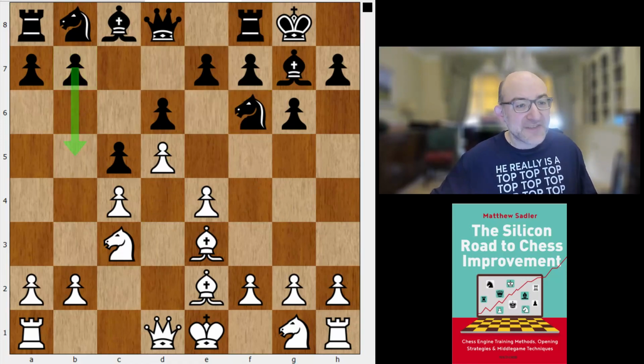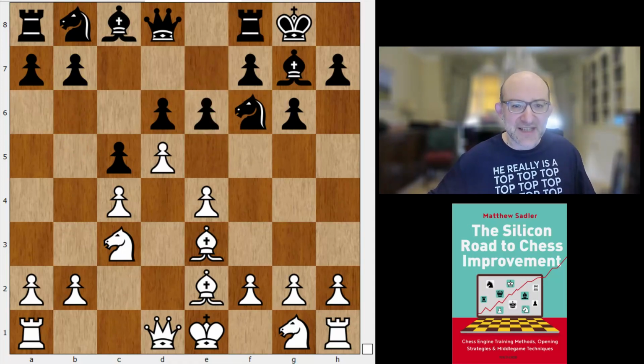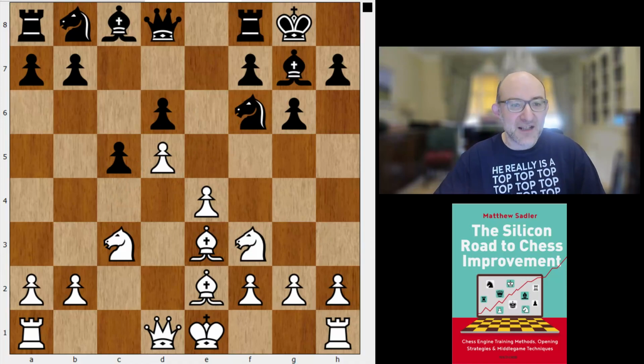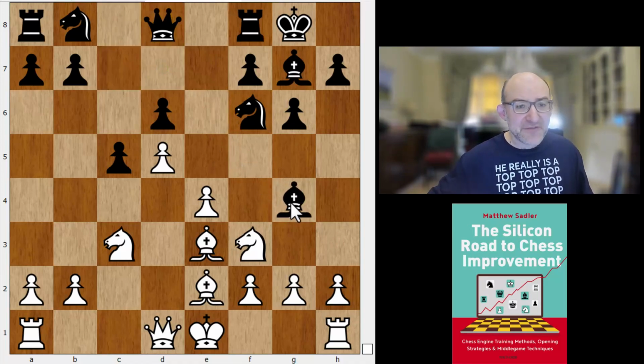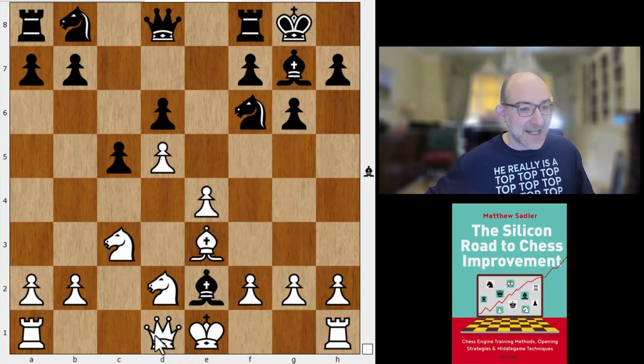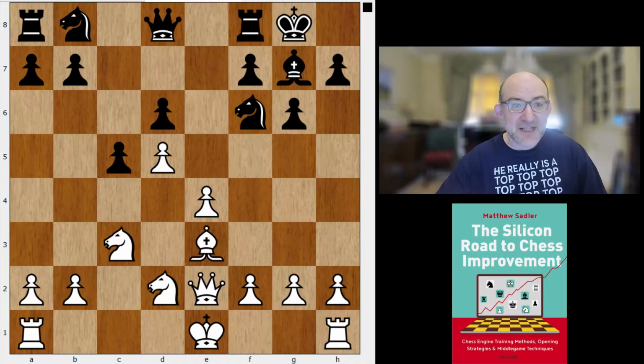b5 is possible, just aiming for a sort of a Benko type game. But e6 was what Paehtz plays, and there have been a lot of games in this recently, also at the elite level. Nf3, e takes d5, c takes d5, and we are into a typical Modern Benoni position. Now there's been many different moves. Bg4 is kind of the normal Benoni move. The idea being that if you can exchange off the light squared bishop, then that's normally a good thing. Black doesn't quite have enough space for all of the pieces in this structure. So Bg4 is quite decent, and then this typically happens, which is interesting. I mean, it's always slightly better for White, but Black's not in huge difficulties.